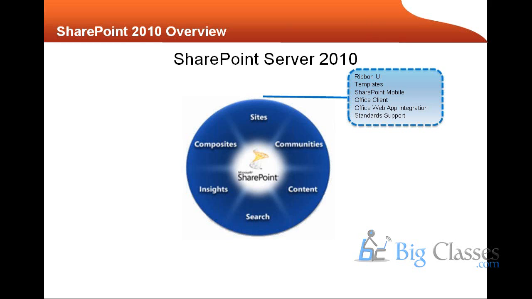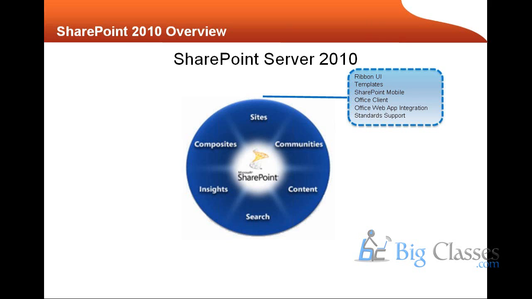And it's a lock-in mechanism because it has versioning enabled, check in, check out. So that's part of the sites category, and that was there until 2003, I can say.